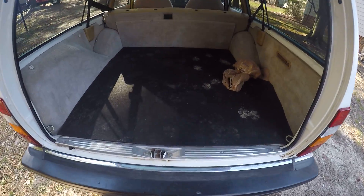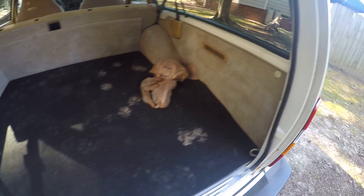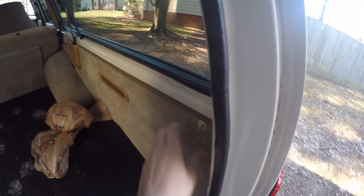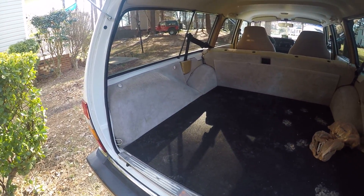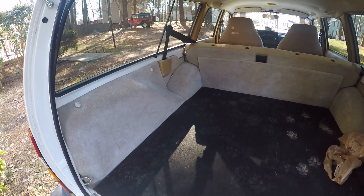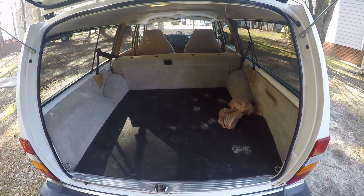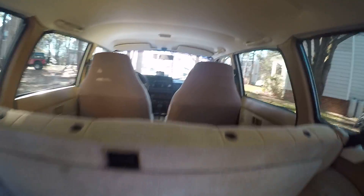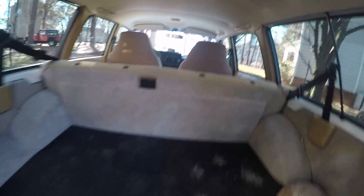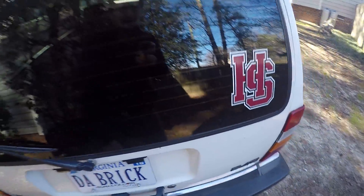Back here I added a horse stall mat from Tractor Supply — it's quarter inch thick and keeps noise down. I've also started to soundproof, or sound deaden it — I'll show that in another project — but I did the trunk area. I basically took the peel and seal and put it all in the tub here and along the sides. I still have to do the tailgate. As you can see, my lab's footprints are all up in this thing. I'd like to change the interior out to a charcoal or black interior at some point, or get a custom interior done.